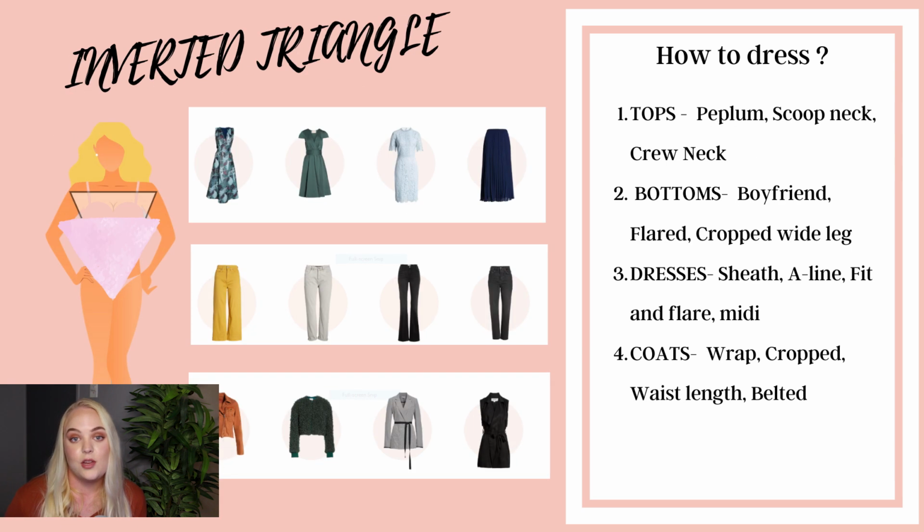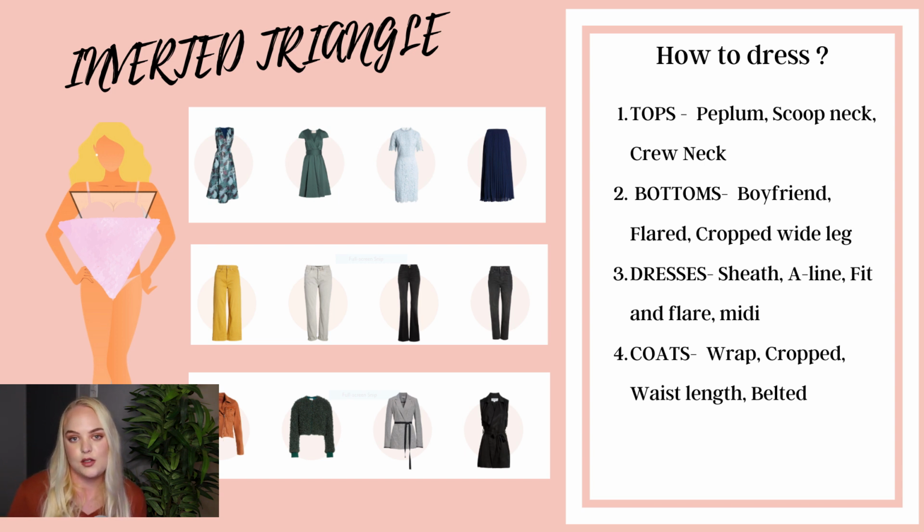Okay, so next up we're doing what to wear for inverted triangle body shape. So because your shoulders are broader than your hips, you want something more form-fitting around here so that you don't add extra volume. So generally nice necklines would work nice. So something like a V-neck or a crew neck or a scoop neck would look very nice. Even a peplum, because you've got broad shoulders, you've got a narrow waist, but to create that volume around your hips, a peplum would work very nice.